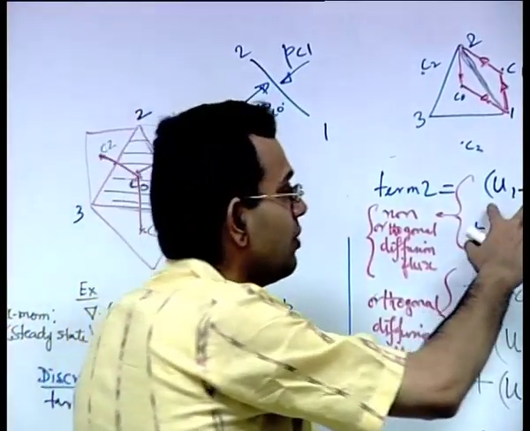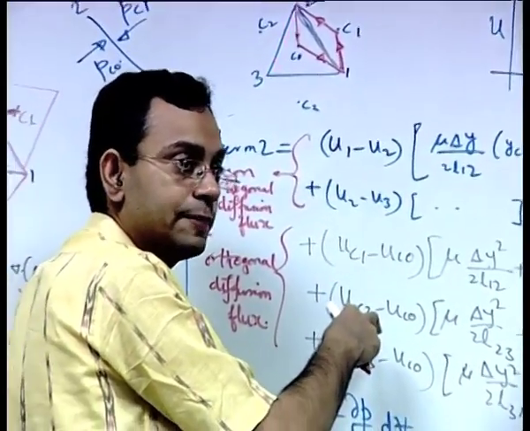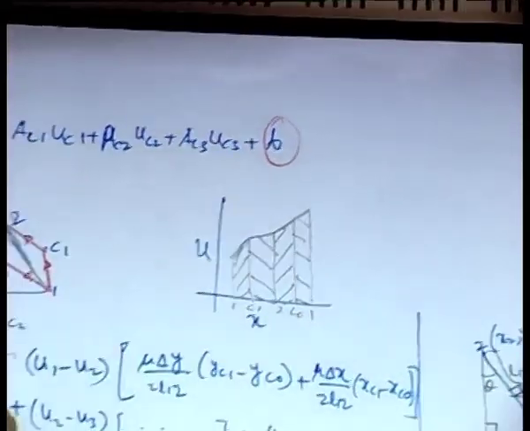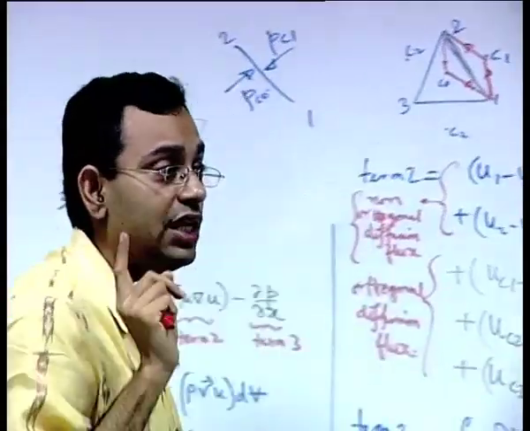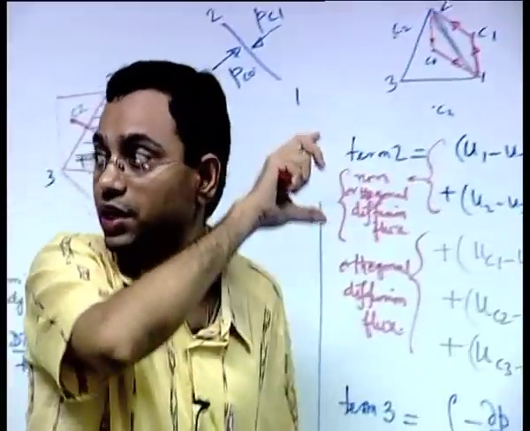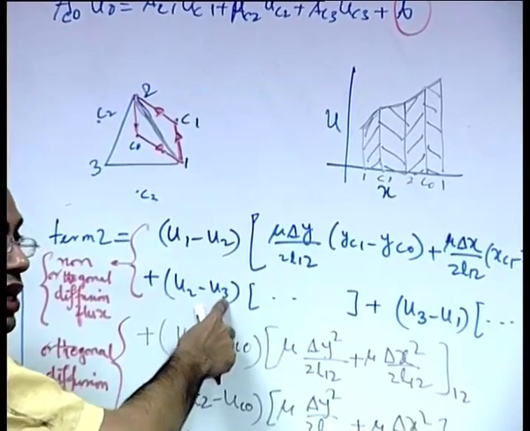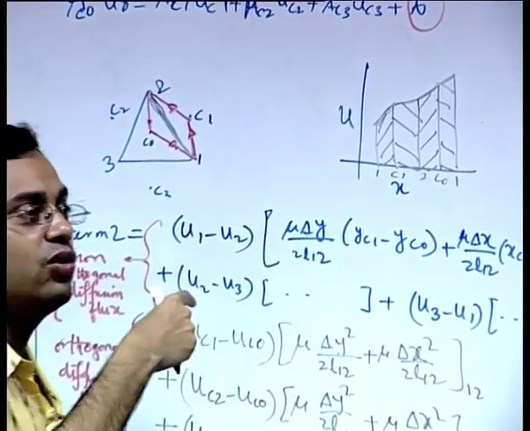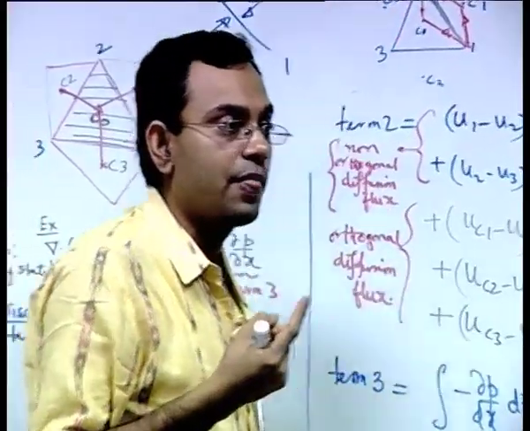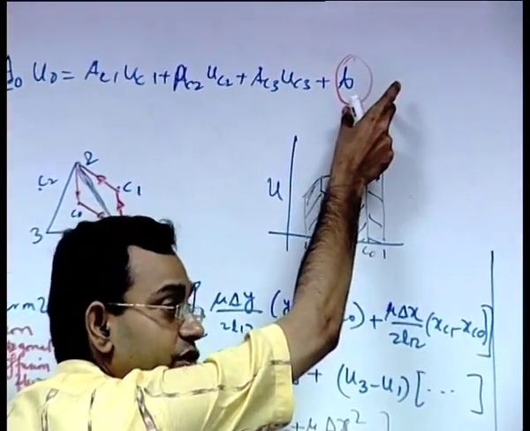In the non-orthogonal diffusion flux you have U1, U2, U3 instead of UC1, UC0, UC2, UC3 like that. So this term you dump it in the form of the source term. So the non-orthogonal diffusion flux, this is one of the key steps, that is the non-orthogonal diffusion flux you do not consider separately but dump in the form of the source term, and then when you have U1, U2, U3 like that, you can interpolate these values based on the values at C1, C0, C1, C2, C3 just by using some interpolation technique. But those terms you do not consider in the main terms and you write that in the form of a source term.